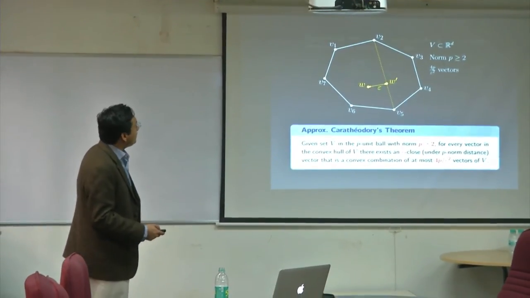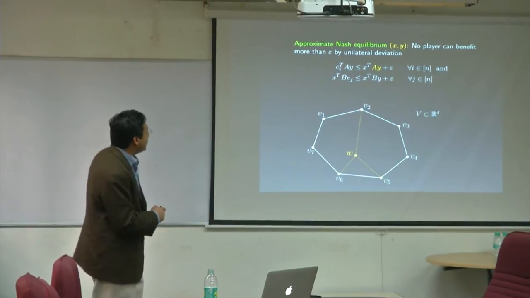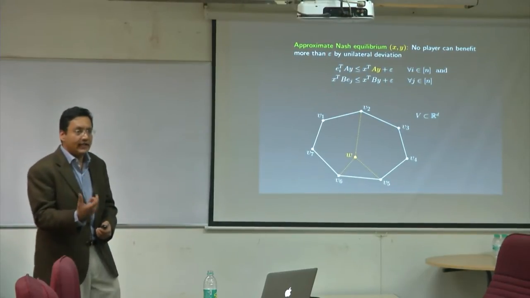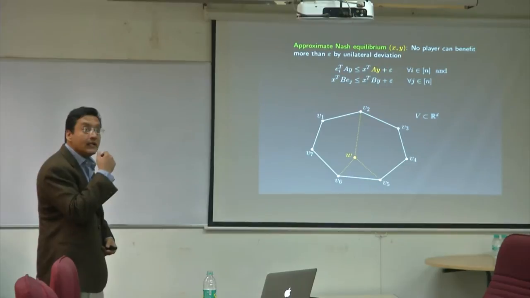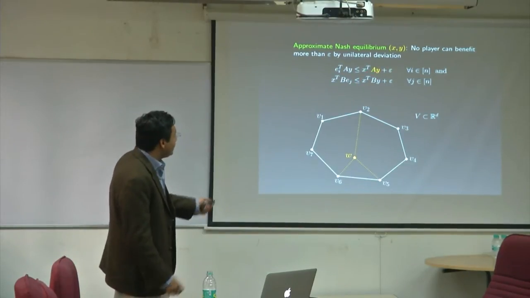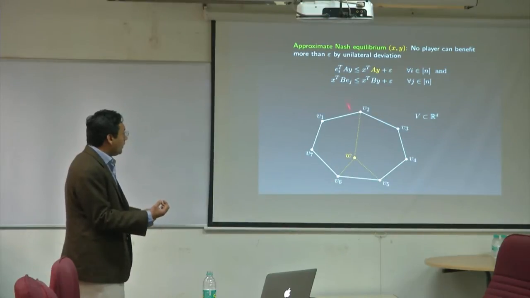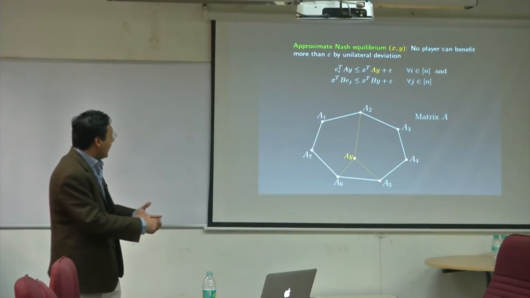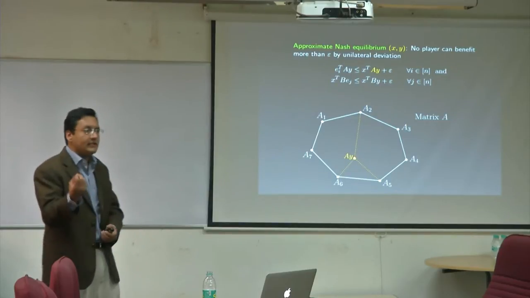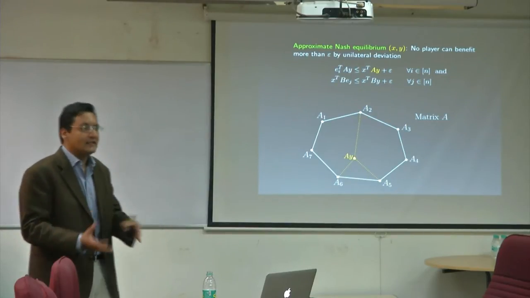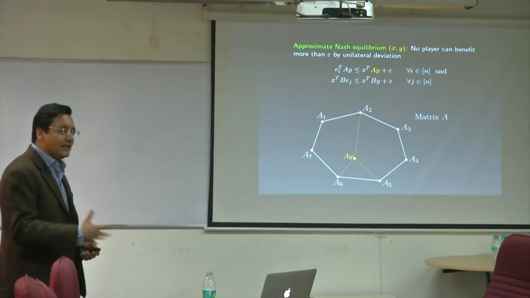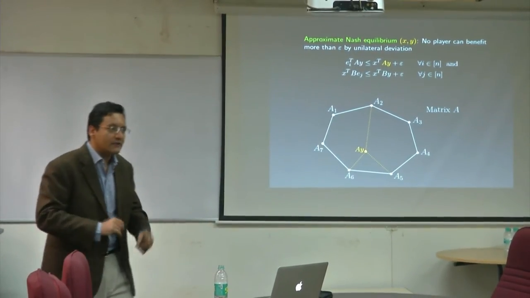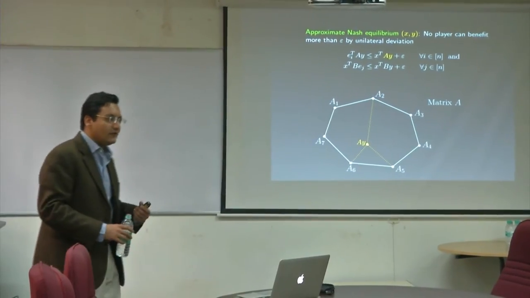So how does this connect back to Nash equilibria? There's a very high level idea of the connection. Let's go back to the definition of approximate Nash, and notice that x and y are probability distributions. X is a probability distribution for the row player, y is a probability distribution for the column player. And so Ay is in fact a vector that lies in the convex hull of the columns of A. A1, A2, A3 are the columns of this matrix A, and y is a probability vector, so Ay is a vector in this convex hull. That at a high level connects Carathéodory theory to Nash, and there are a number of technical details that go into using this approximate Carathéodory theory to prove the Nash result. In the interest of time, I'll just give this high level picture. If you're interested, I'm very happy to spell it out.